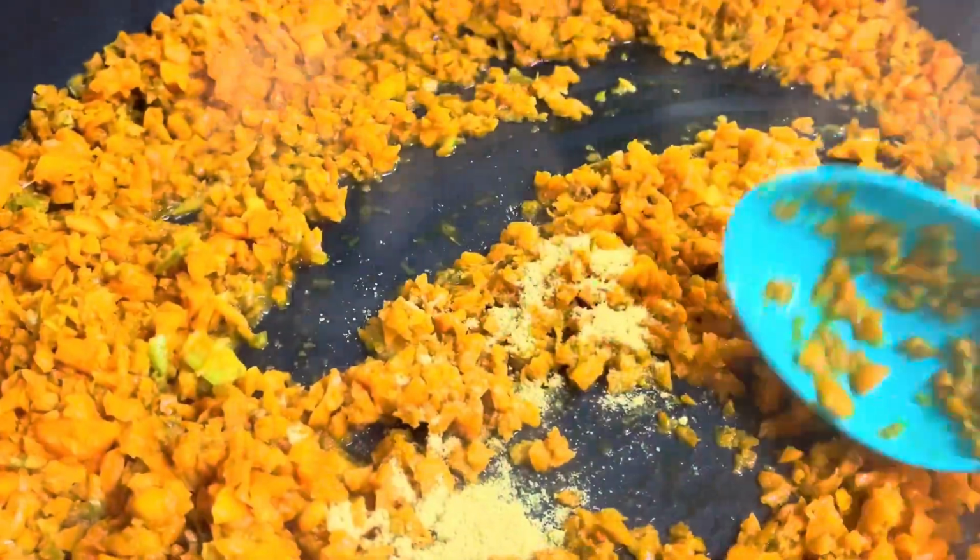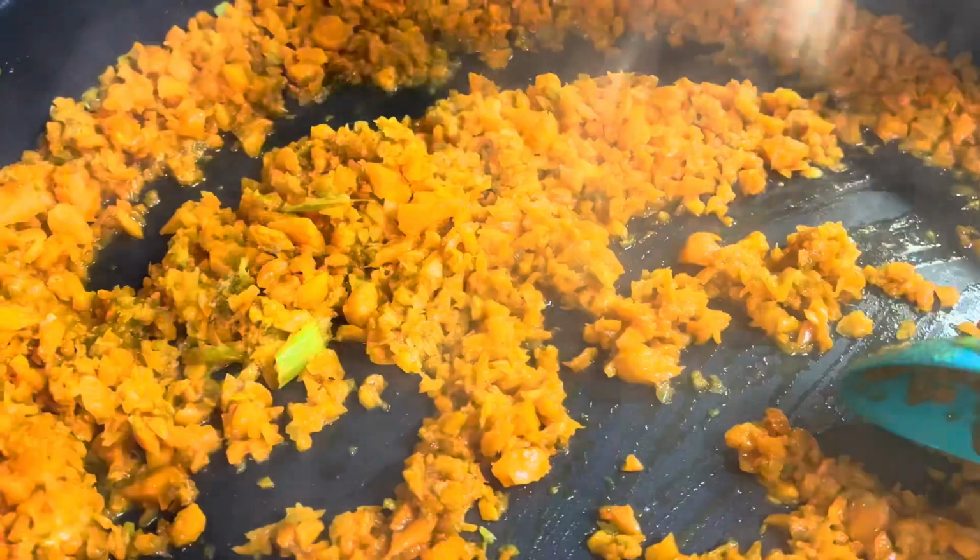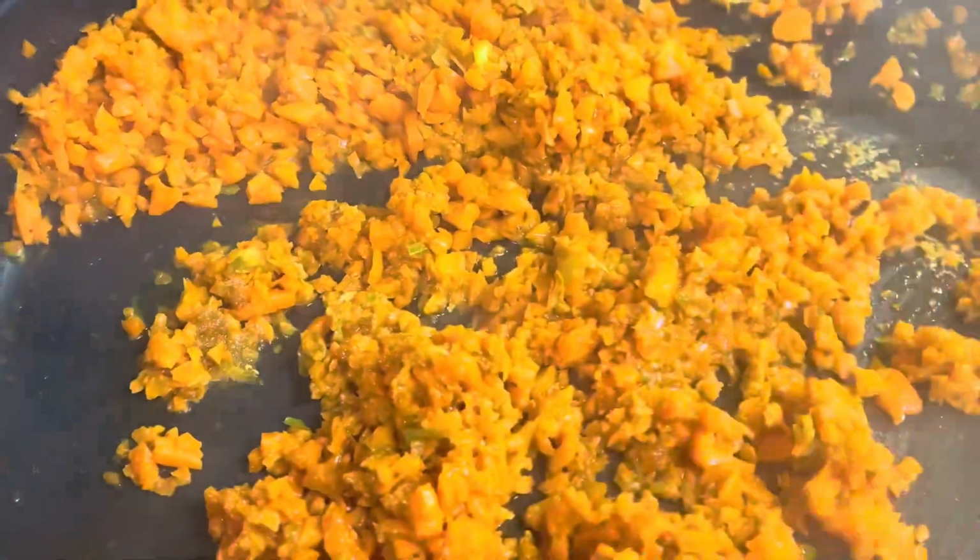Now we're gonna add 2 tablespoons of chicken flavor, and we mix it. We're gonna also add a tablespoon of garlic. So we're gonna mix everything together so we can incorporate all the flavors. This is smelling so good, and it's gonna be super delicious.